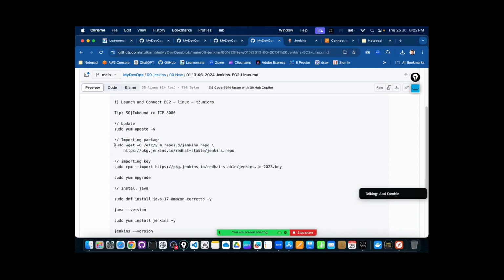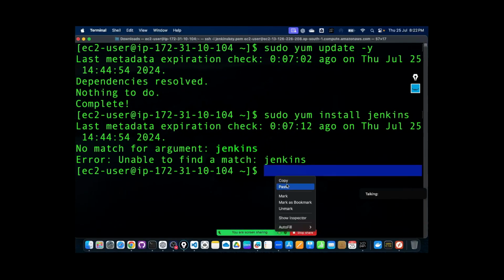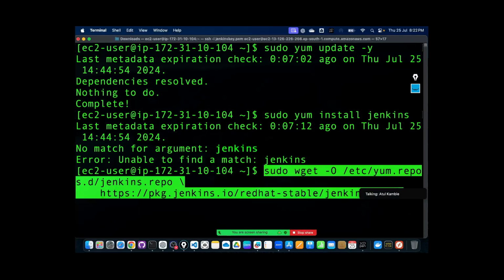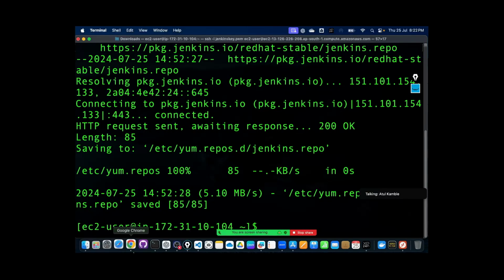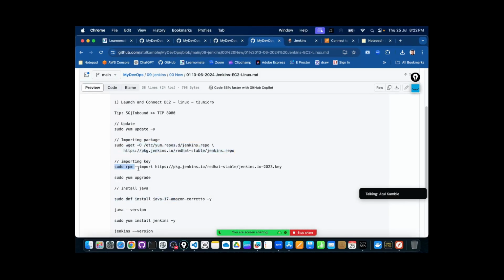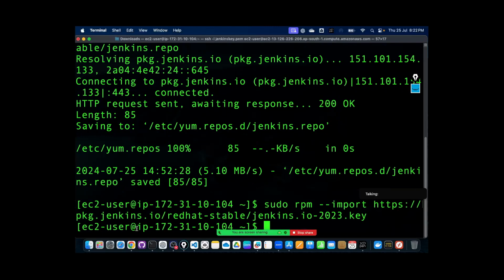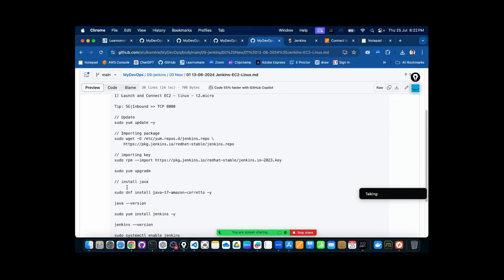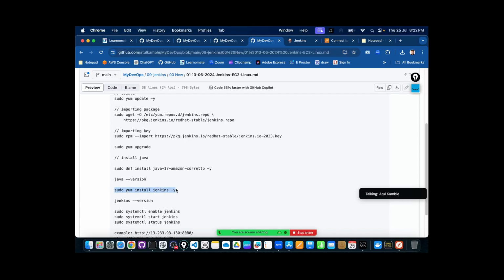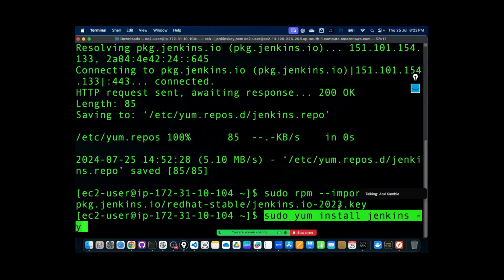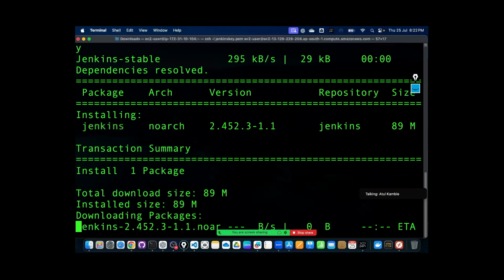Here is the package importing, and this command we can try. Here I'm entering sudo wget for the package import of Jenkins, and after that I'm also importing a key which will be used in the background. Then I will try the Jenkins installation, and that will work now. So I am entering sudo yum install jenkins -y after importing the package, and now it's working.